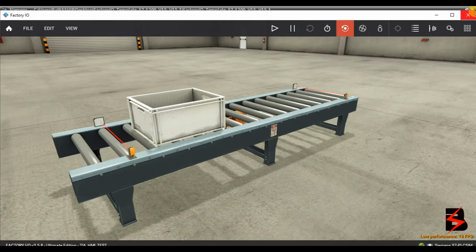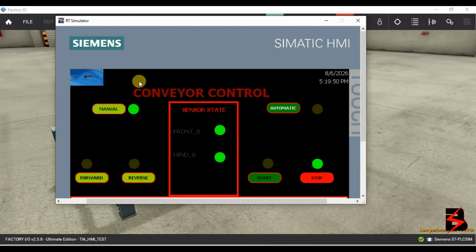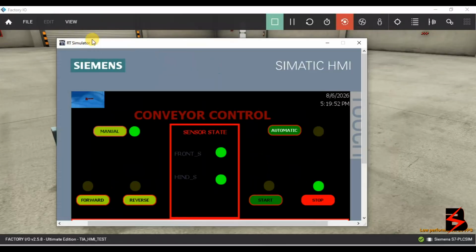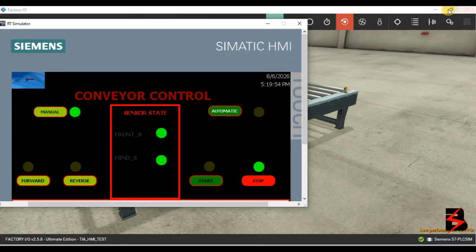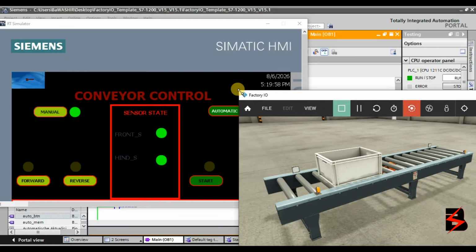If it fails, then it says start. Now I'm going to have my simulator here. I'm going to try to minimize the thing so that we can view. We start as we view.